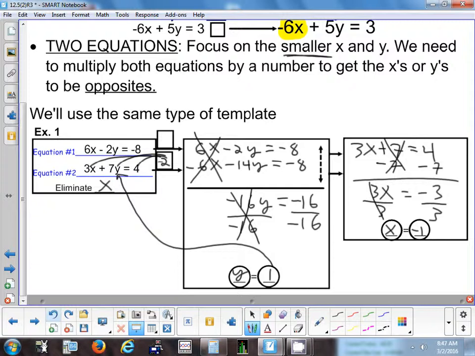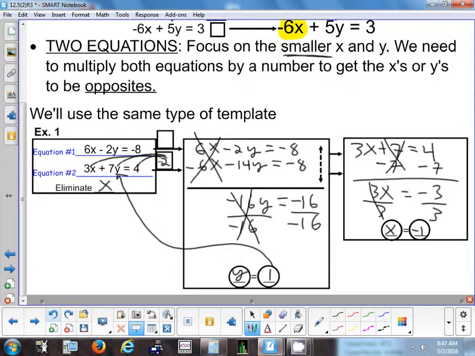Any questions on that one before we do the hardest type we're going to have? The hardest? That's a little confusing. What if it makes up when we do it the other way, we plug in y? If you accidentally plugged in this number in the wrong spot? Yeah, instead of putting the equation.